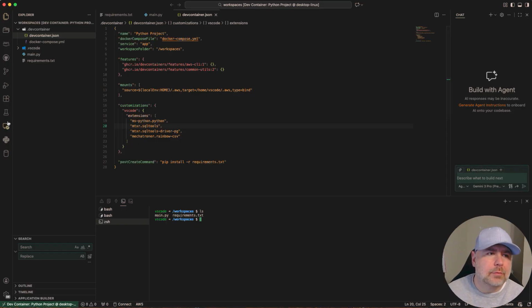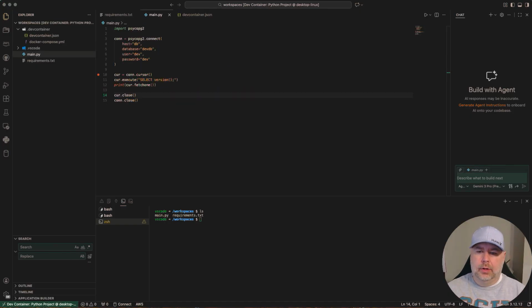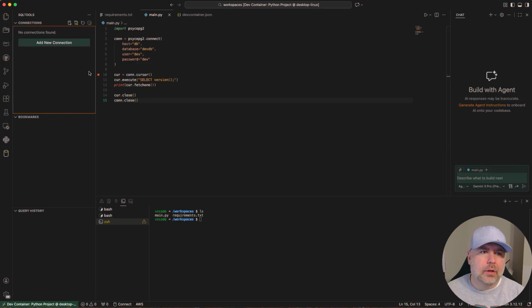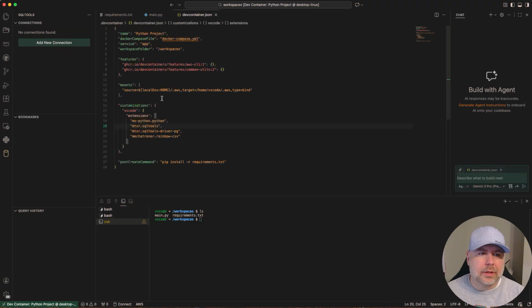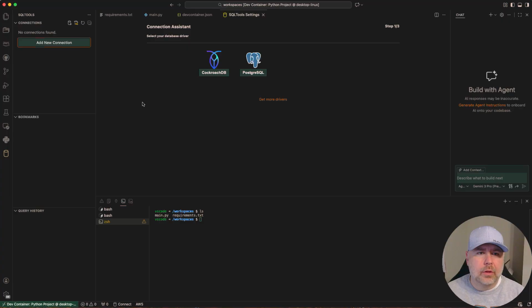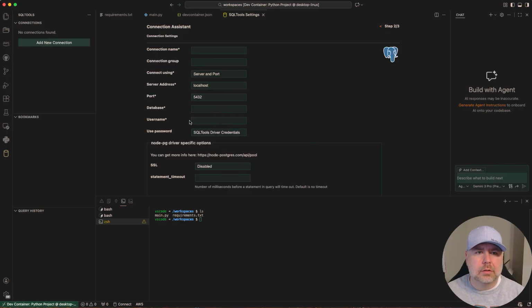Now let's talk about some of those other extensions here. Let's talk about this SQL Tools and this Postgres driver that I put in there. So you guys know I'm a fan of DataGrip. Most people who have watched any videos of mine know that whenever I go to a database, I use DataGrip. But if you're in a dev container and you've isolated yourself in here, and you're on the same network, you can use this SQL extension. So these SQL Tools. So I'm going to add a new connection, and I'm going to add a Postgres.